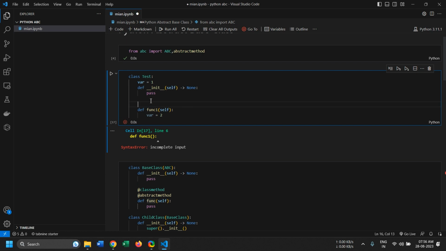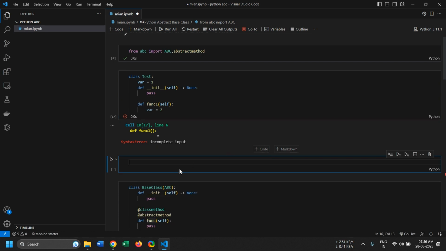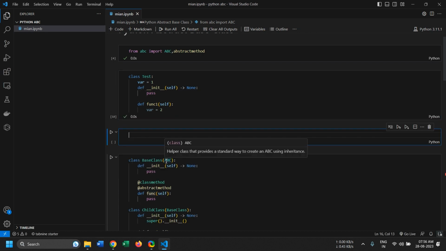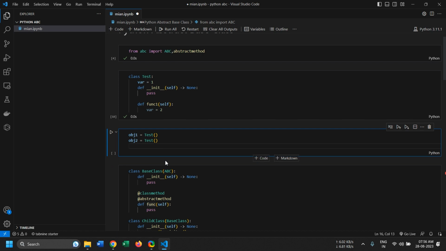Before adding the decorator, I'll just try to show you what this does. I will create two objects out of this. Object 1 equals Test and object 2 equals Test. Now I'm going to change the value of the variable by calling this function on object 2.